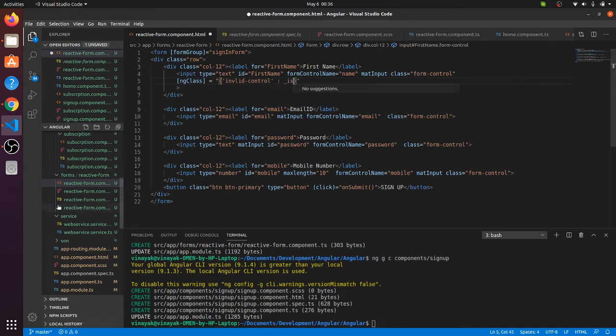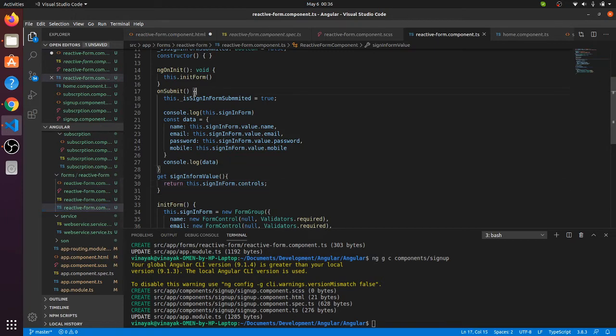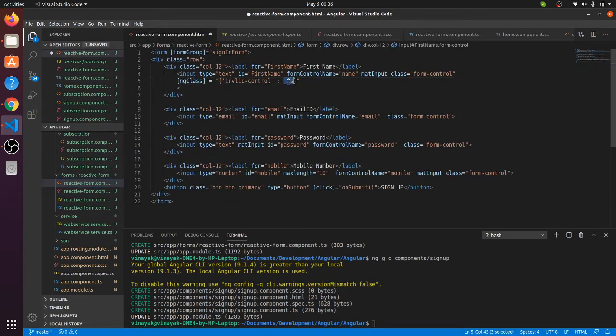When you submit it, so no suggestion. Okay, this is not good, right? Once the submission is true, and at the same time the particular control is also not correct, that's a value.